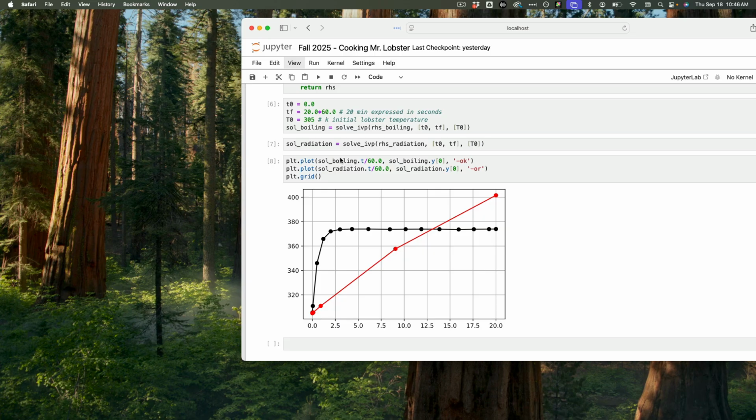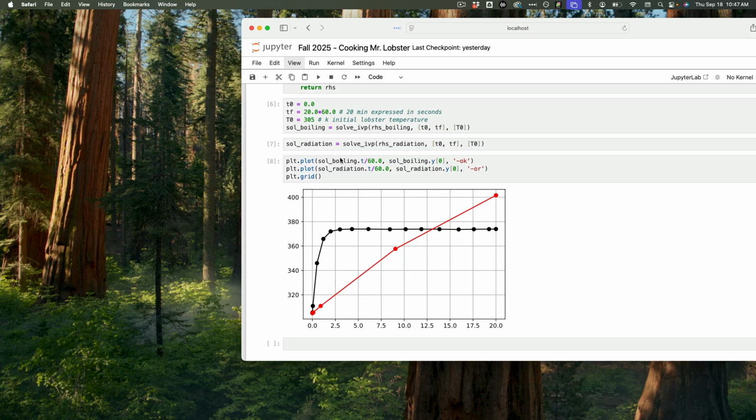So at t equals 0, they're both at the same room temperature. Then after 2.5 minutes, in boiling, it's almost reached 375 degrees, and then it stayed flat because it cannot heat anymore, because we've reached T infinity. Whereas for these settings that we had, the radiation took a little longer, about 12 minutes to reach that same temperature. So that's analyzing the physics, but computationally, this doesn't look really good.